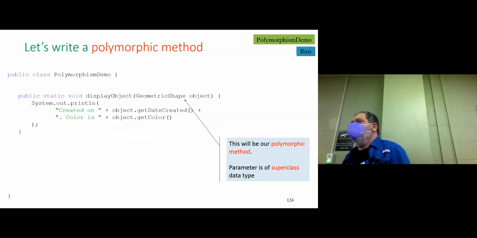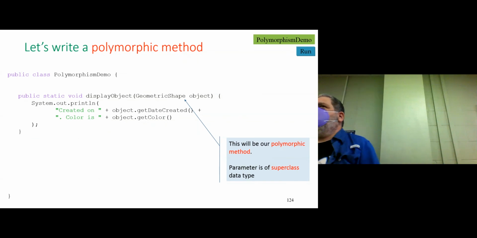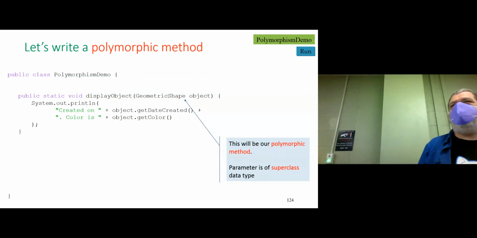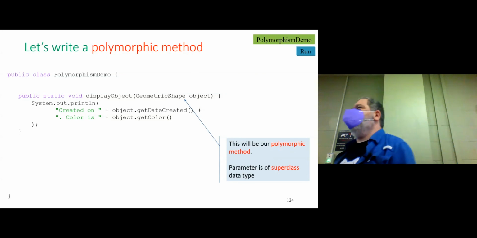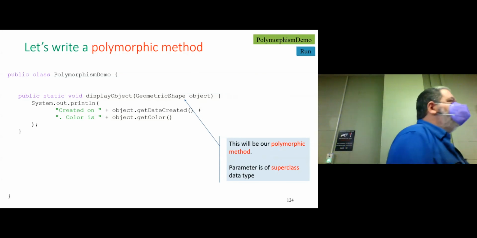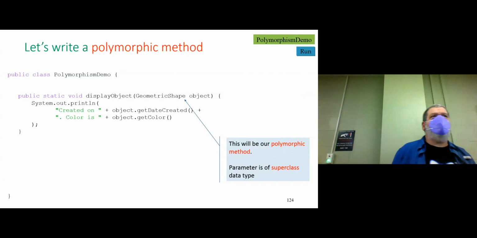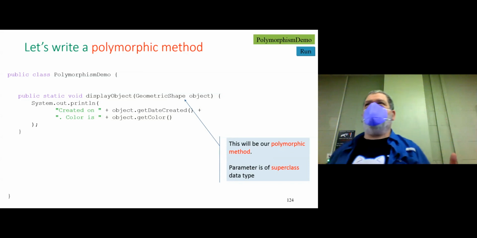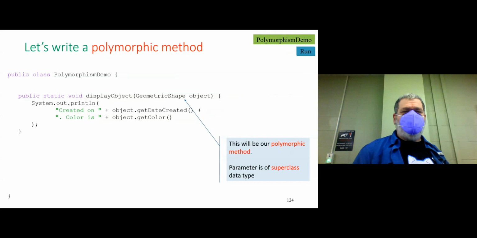So bear with me. We are leaving to the side a little bit what we have been doing for the last few lectures. We are going back to writing a very basic static method in a class that has a main. Okay? Why do I revert back to writing a static method? Because we don't need any more than that to show you polymorphism in action. So I'm trying to find the simplest scenario illustrating polymorphism in action. So, public class PolymorphismDemo.